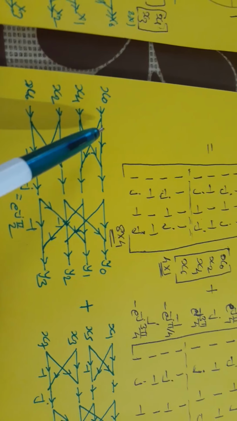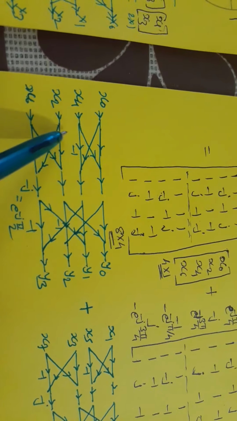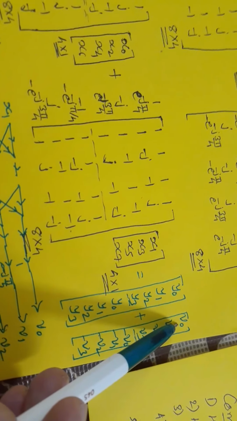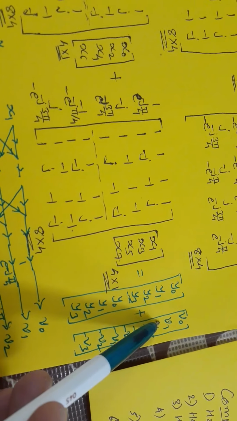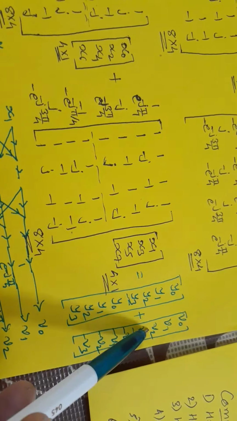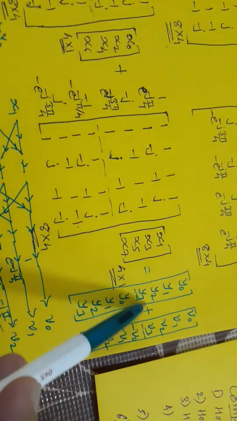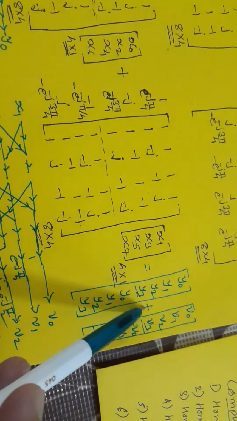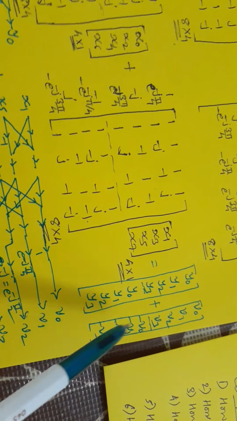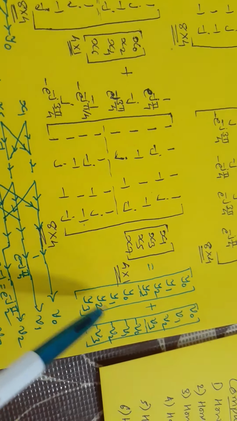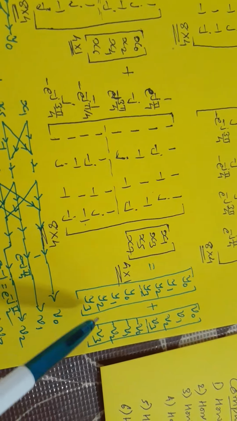That can be done by a butterfly, because what does a butterfly do? It simply multiplies by 1 or by minus 1, and then we add the values. So y0 will be added with v0, y1 with v1, y2 with v2, and y3 with v3. That is for the upper 4 points of the DFT. For the lower 4 points of the DFT: y0 minus v0, y1 minus v1, y2 minus v2 and y3 minus v3.